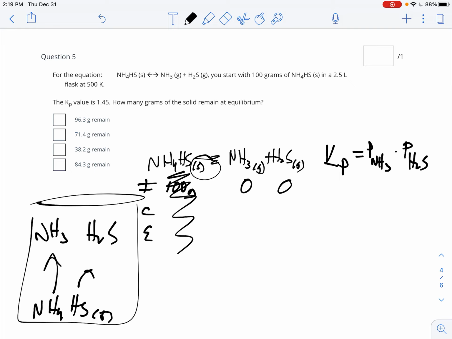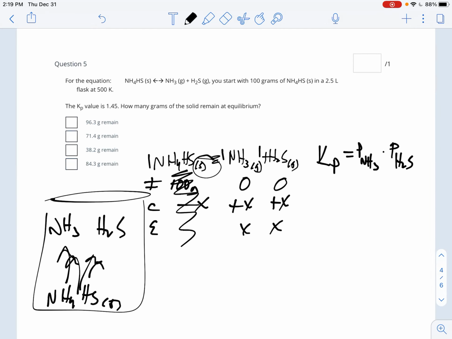Now what's going to happen? What's going to happen is that, just like the last question, these guys are zeros. So this has got to go over to the right because you can't have an equilibrium and be at zeros. So what has to happen here is that this guy has to go down by some amount x. Now we kind of don't care about that for right now, but it does happen. This guy here has to break up into these guys here, so this does go down by some amount x. I don't know what it is, but it goes down, which means that each of these guys have to go up by x because it's a 1 to 1 to 1 ratio.